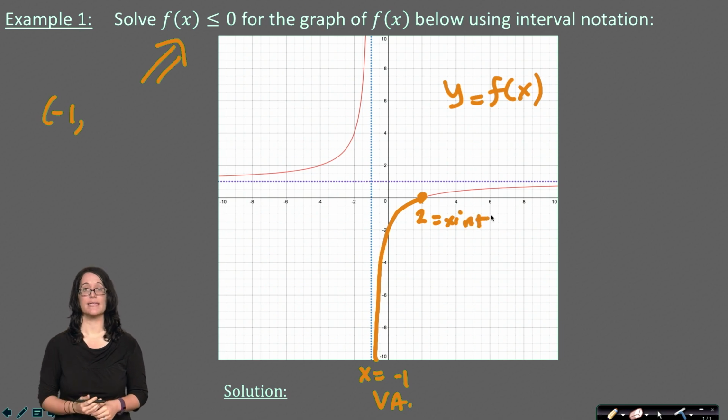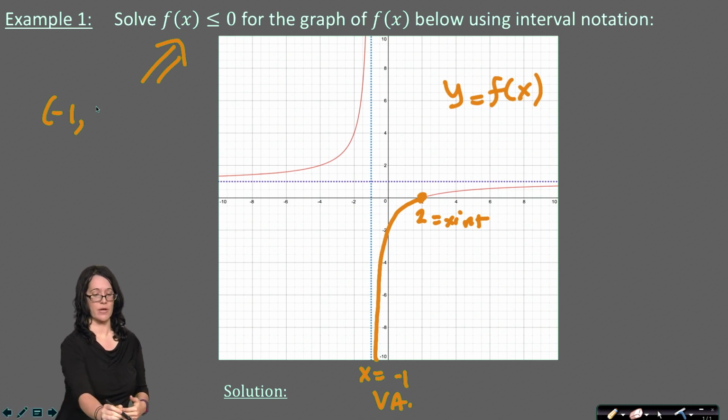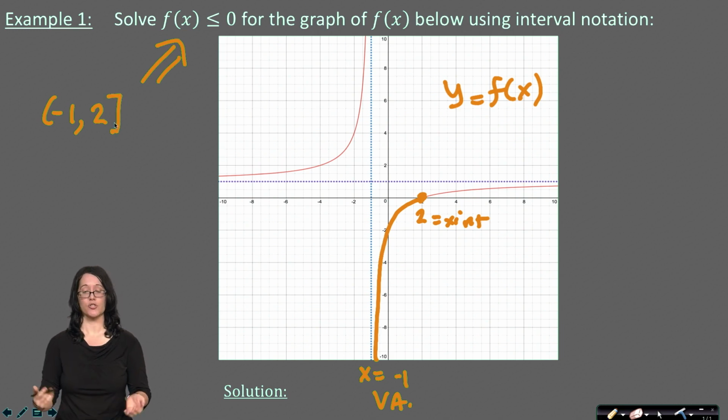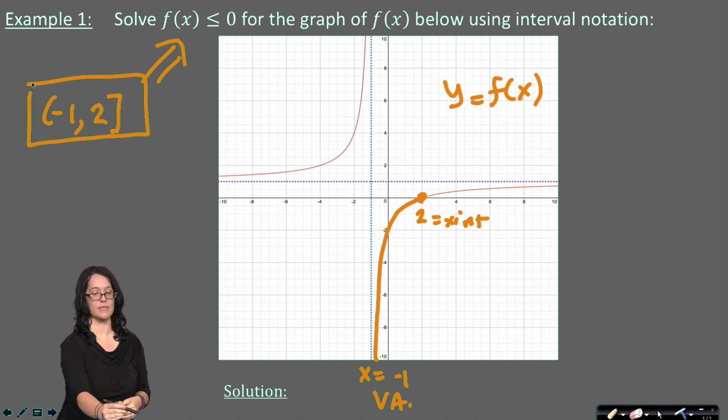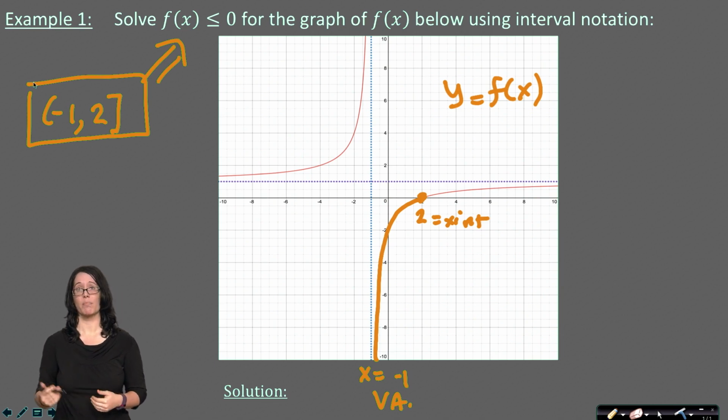So what I notice is that between the vertical asymptote and the x-intercept, we're satisfying the conditions for our outputs being less than or equal to 0. So I would say from negative 1 until 2, but I'm allowed to equal 0 for an output, so 2 as that input would be appropriate to exist. So I would say brackets instead of parentheses. So what this solution is saying is all inputs bigger than negative 1, but up to and including 2 would create outputs which are either negative or 0. For example, if this was a business, this might indicate when you have $0 left or you're in the red. So you would want to avoid these inputs.